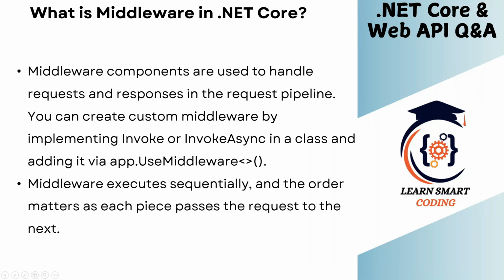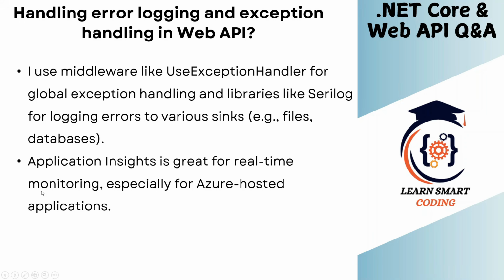Okay, let's move on to the next one. Handling error logging and exceptions. So how do you handle errors globally, right? Don't say try catch. Try catch is meant mainly for unmanaged code. If you have control, you don't need to write try catch every single time, right? So how much will you write? So don't say it like that. Try catch is a good answer, but it's not the right answer, in fact.